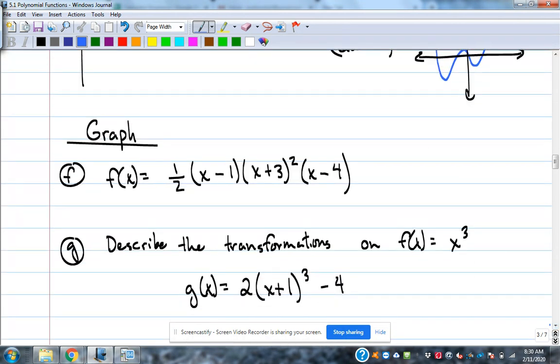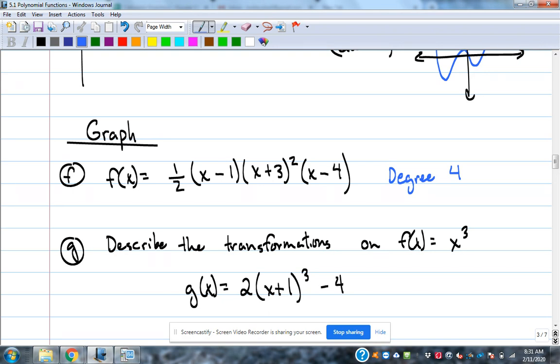We're going to look at the graphs of a polynomial here. This one is not in standard form, so we're going to look at the graph of that. We're just going to look at it with the graphing calculator. I'm not going to draw it by hand, but there's some things going on here that are fairly important. Before we graph it, let's talk about the degree of that polynomial. What would the degree of this polynomial be? X to the 4th power. So 4th degree polynomial. So what do we know about the leading coefficient of that thing? What would be the number in front of x to the 4th if we multiply this all out? The 1/2, that number that's in front.